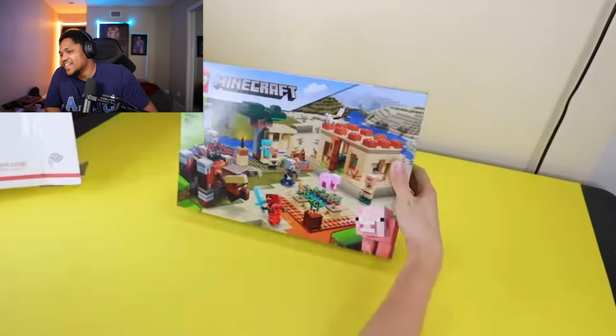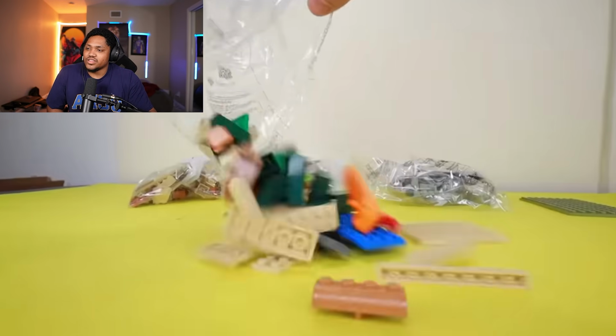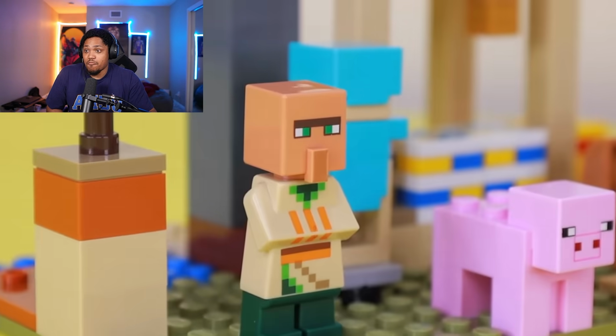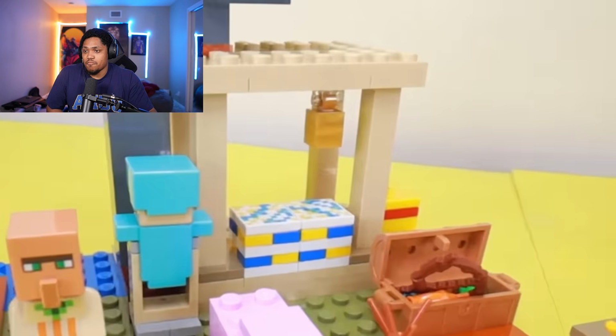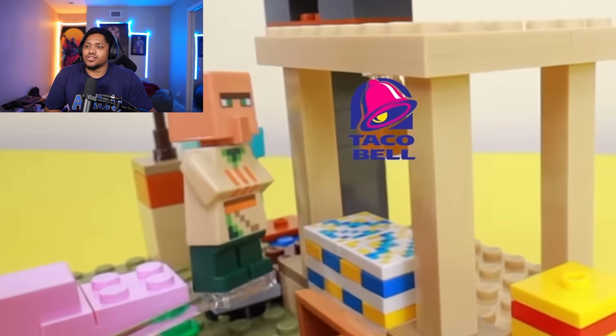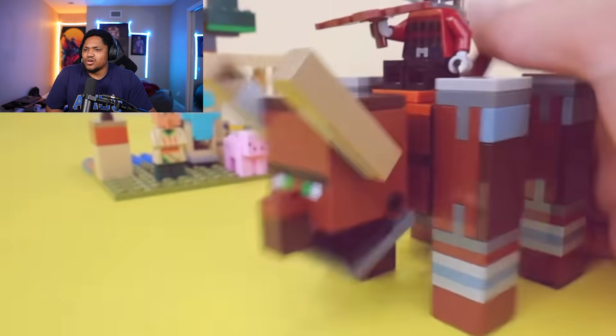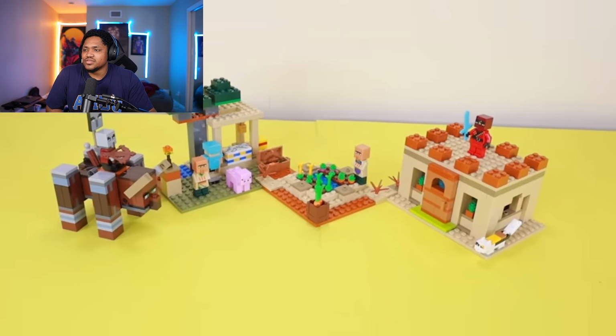Next Lego set is based off of Minecraft. Oh, nice. Mine shaft. It's a tiny desert village that comes with 2 villagers, 1 farm, a house, and a bell tower. Now we need to get Legos with Groks in it, bro, so these villagers can pay taxes. It also comes with this mob that can move its head. Oh, nice. And because this is a village in the desert, it gets very hot.